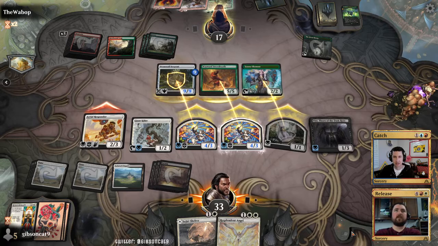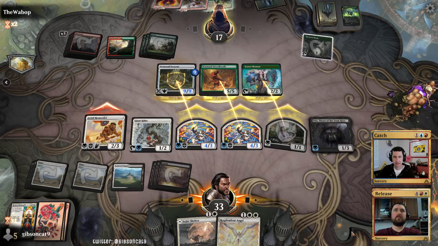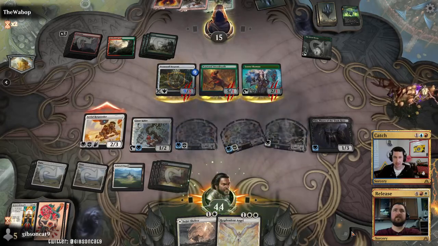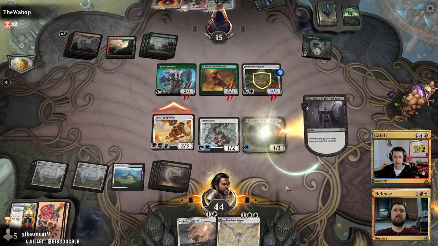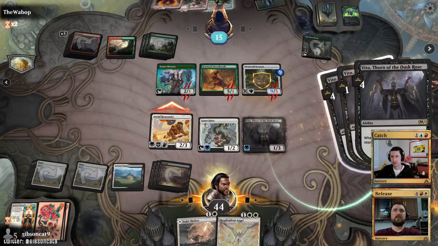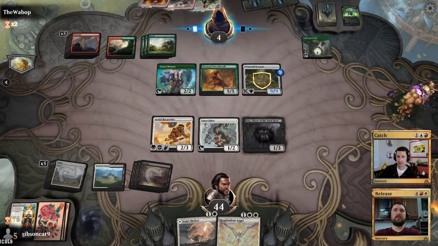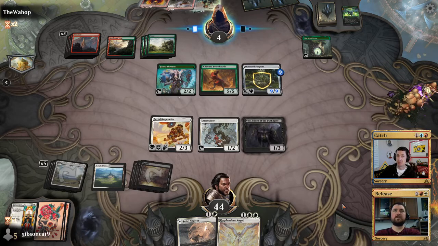So they're probably gonna block the flyer. They did not block the flyer. They did not block the flyer, huh? Got a bunch of veto triggers. I'll let the computer do the math. Yeah. They're at 4. So they kind of have to play that Ferocidon now.